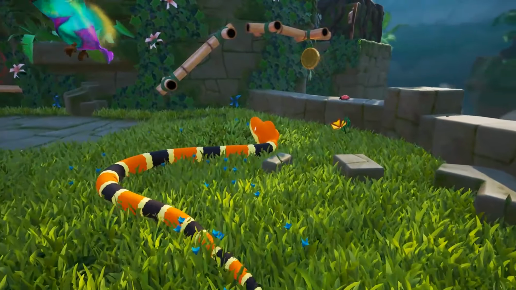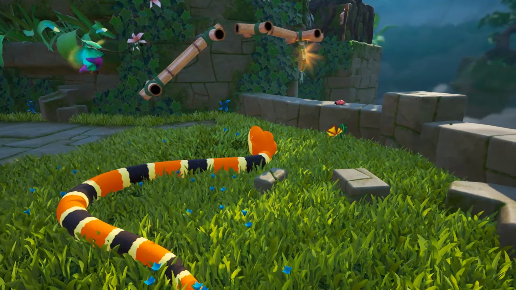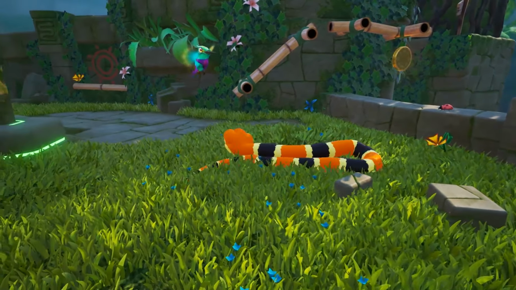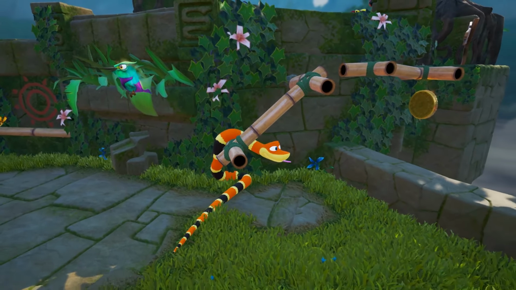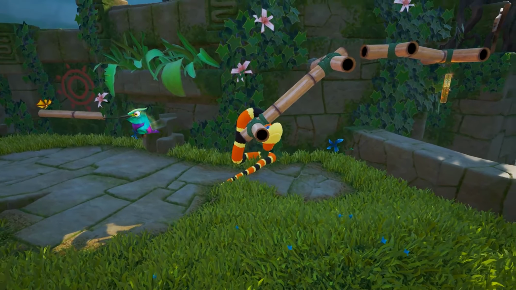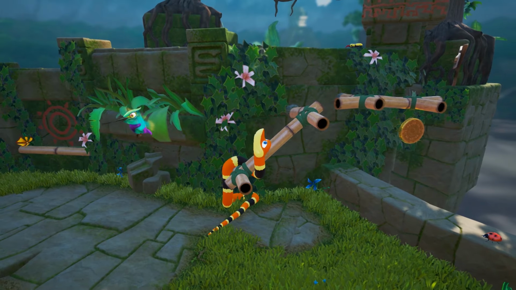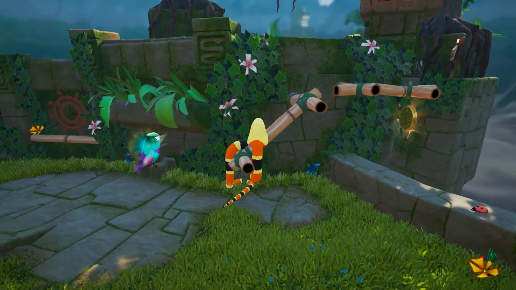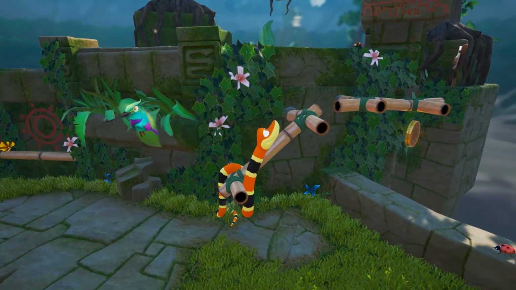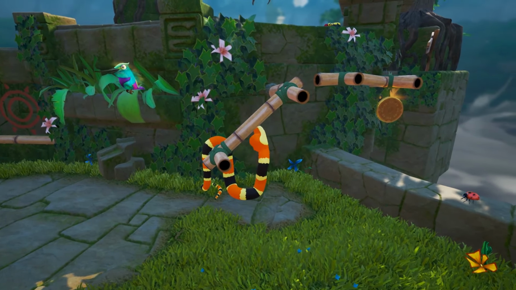Alright, I want to get this coin. Something tells me, didn't we say left trigger to grip? Alright, let's try something here. Let's just practice a little bit. Oh, whoa, hold on. Alright, and... So it does kind of flex me? It does kind of flex me.